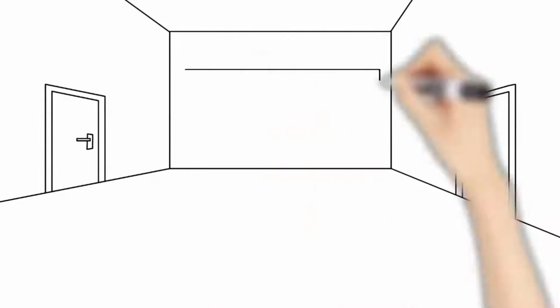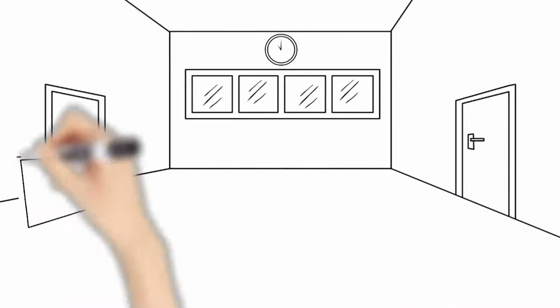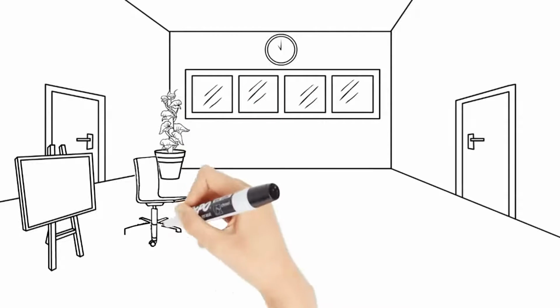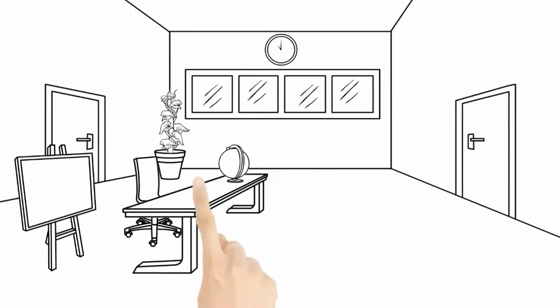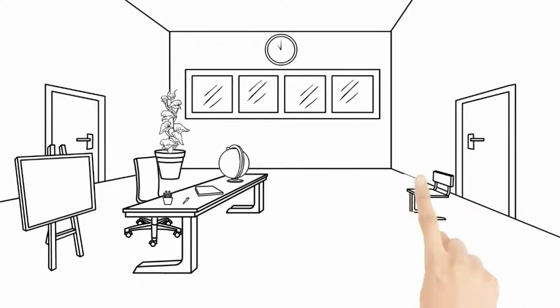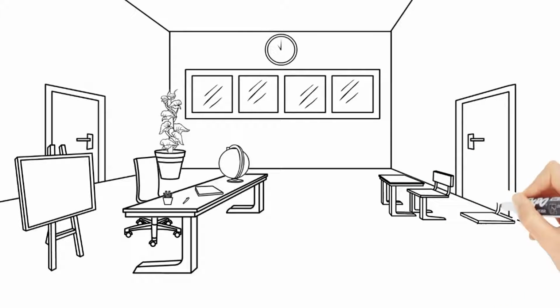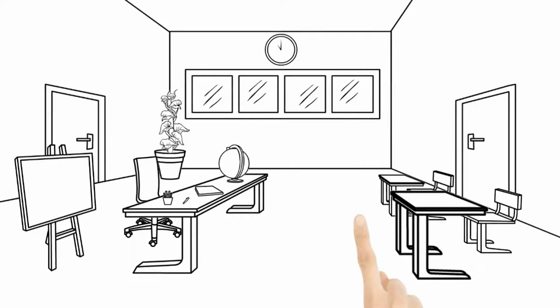Now, when you think of taking classes, you might think of a setting kind of like this, a traditional school classroom where you're used to sitting in really uncomfortable chairs while you listen to a teacher talk and you take notes or maybe doodle on your note page. And you're learning the exact same thing as every other student sitting in the classroom. You might even be feeling anxious right now just looking at this classroom and thinking about sitting in a room like this.